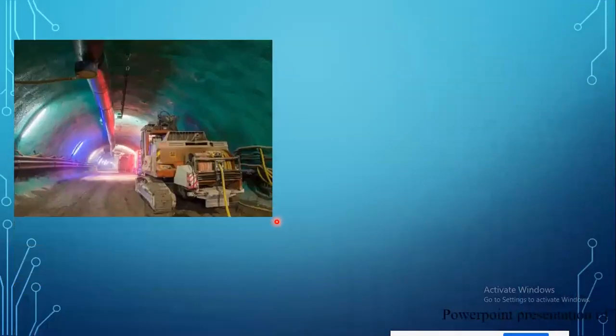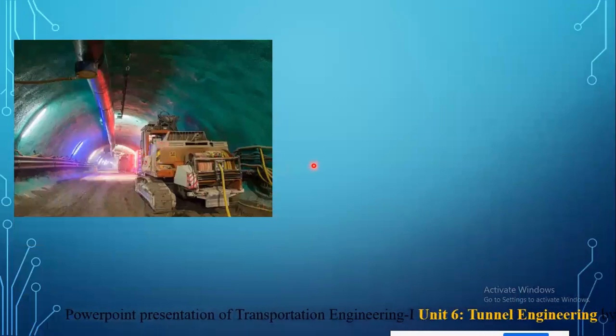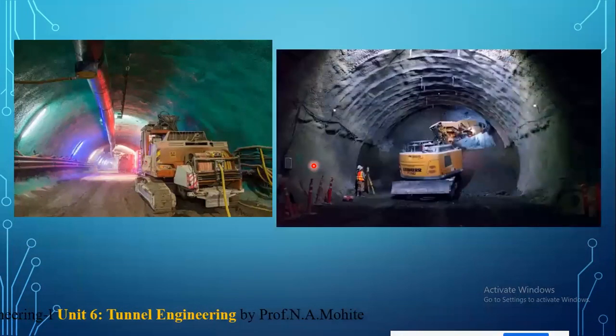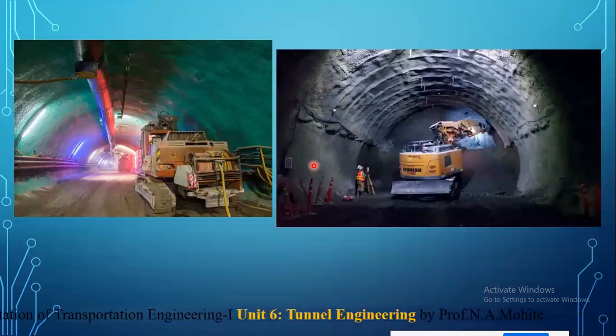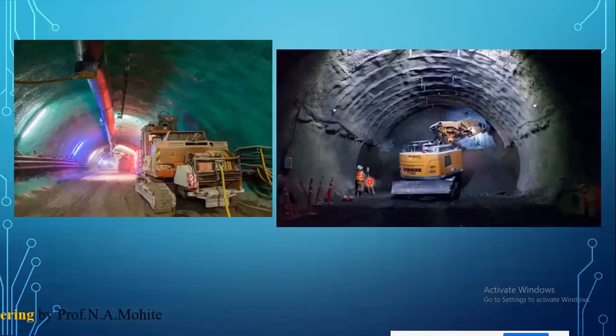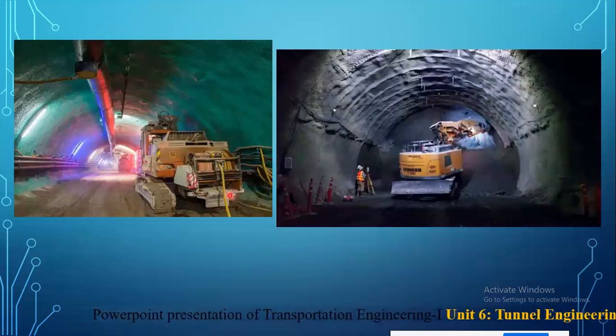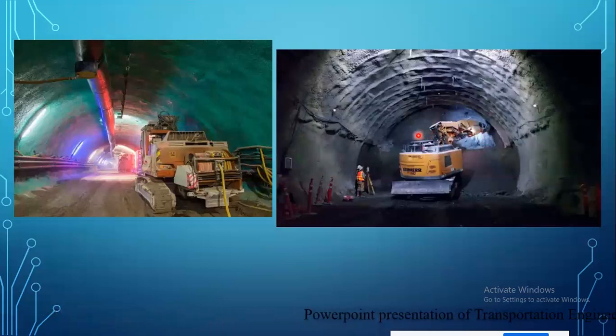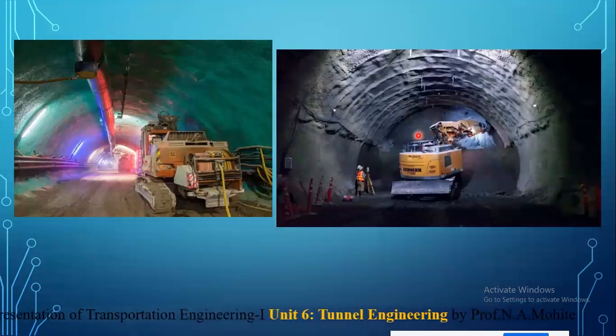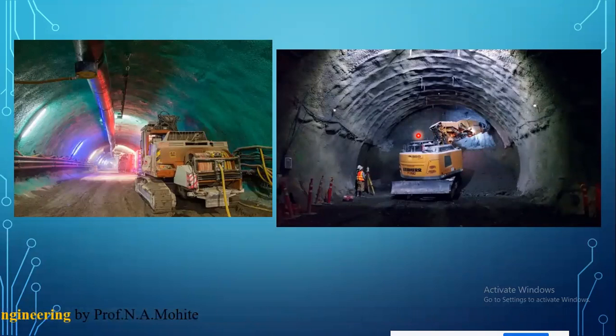Here you can see more images of the NATM method, in which you can see the lining and the other work going on. Whether the work has been done up to the mark or not is checked by making use of the total station. So that work also can be done. That is nothing but the advantage of making use of the NATM method. As it has much advantage, in many of the modern tunnels which are being constructed right now, this method has been adopted.